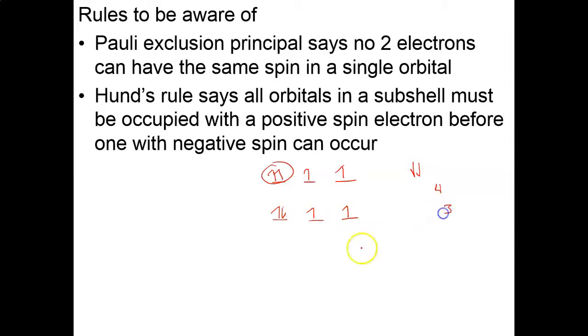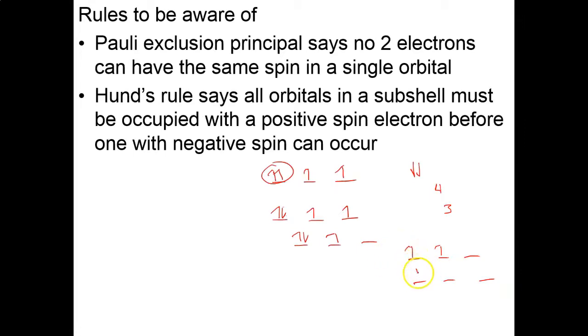Let's say we have a total of 3 electrons instead. What Hund said is you cannot do this. You cannot occupy an orbital with a negative spin until all the orbitals are occupied. So no negative spins are possible until all 3 of these are occupied. So if I only have 2 electrons, that's how I have to draw them. You cannot do this. Big no-no. Can't do it. All the orbitals have to be occupied before anything has a negative spin. So be aware of that.